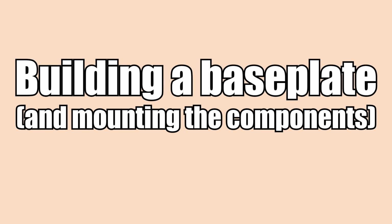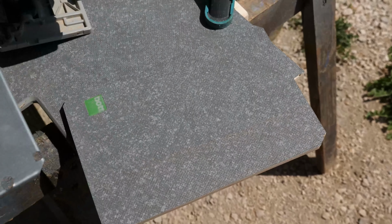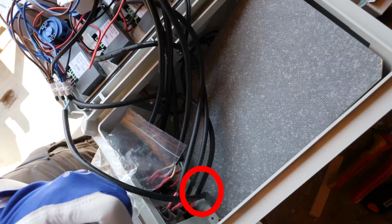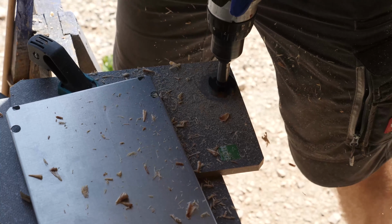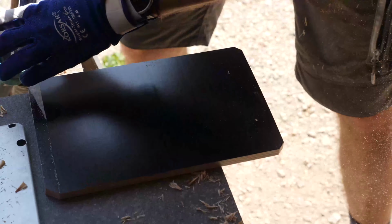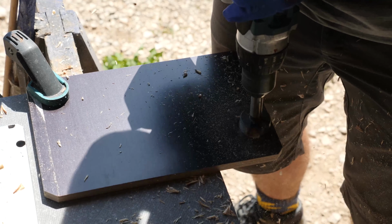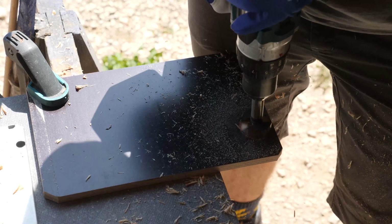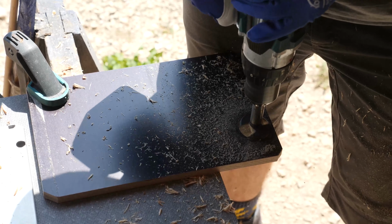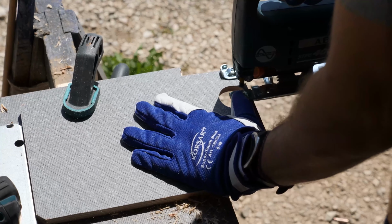Building the baseplate and mounting stuff onto it. The housing came with a metal baseplate, however I decided to build my own wooden one for 2 reasons. First, mounting the components is much easier when you just can use a self-cutting screw from the top. Compare that to having to mark and drill every hole in advance and hold nuts in place while screwing. Second, I had to create 2 cutouts to avoid collisions with the AC in and outputs. Doing so is easier with a jigsaw than with an angle grinder on metal.